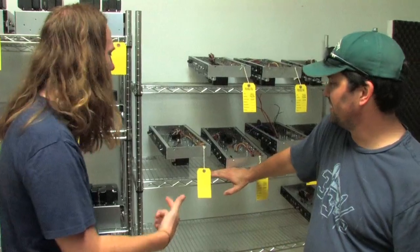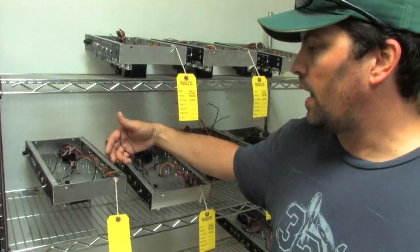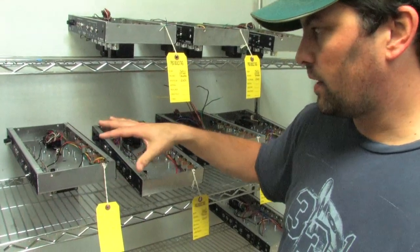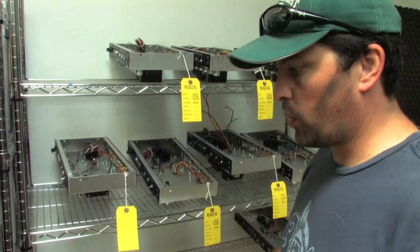Here's some chassis just after they've been prepped. He's put all the tube sockets in, he's got all the pots in, he's got all the jacks in. Basically has it completely ready for a finished builder to grab and drop the boards in and get it all wired up.